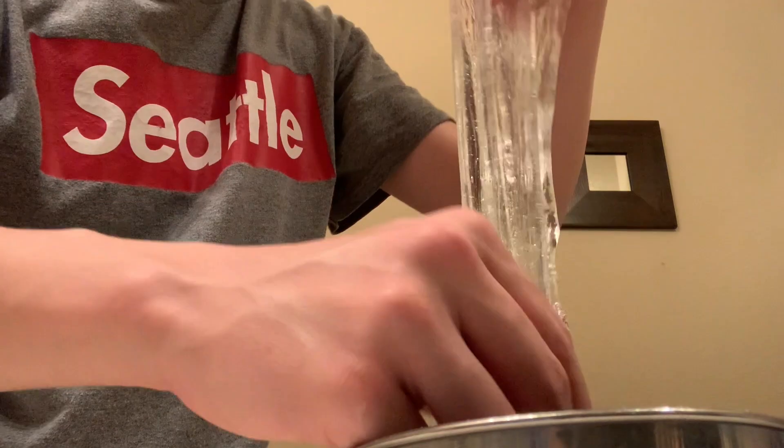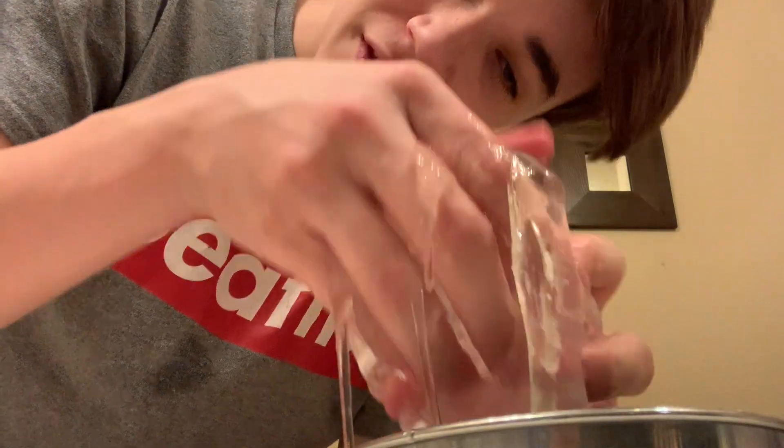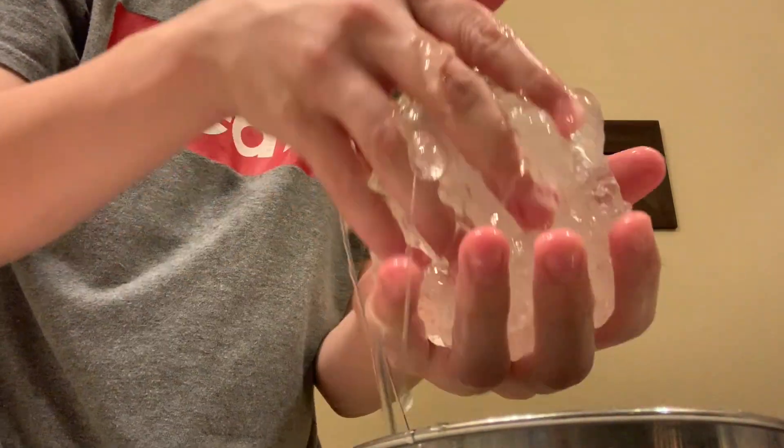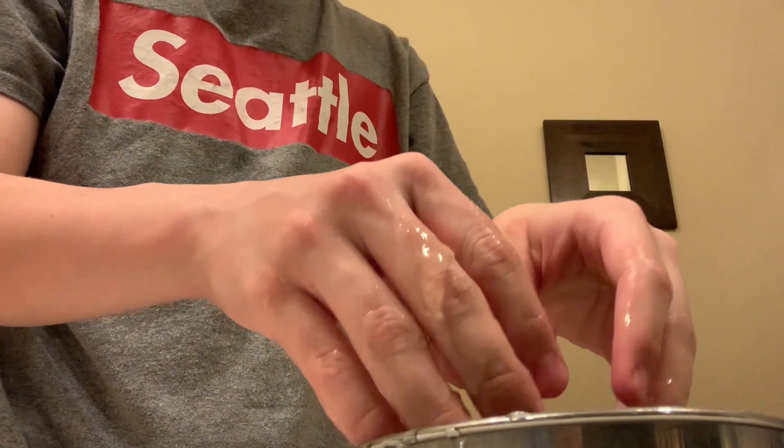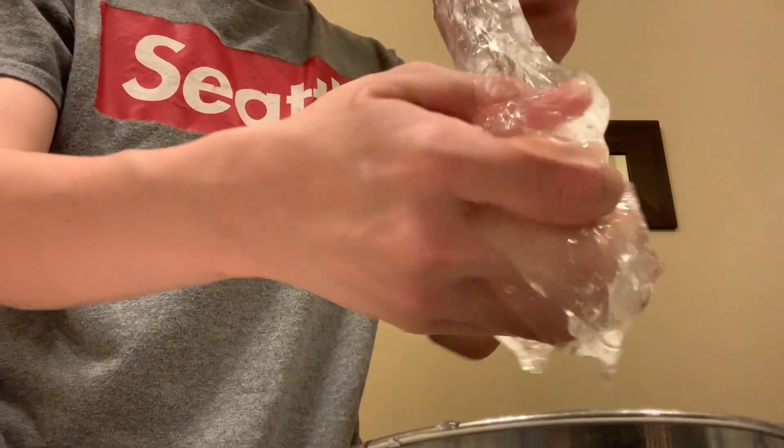After you've got it done, you're gonna start — keep your fingers soaked in that and start kneading it. Make sure you actually don't have cuts on your fingers. I have a cut on my finger — oh my god, okay. Make sure you don't have any cuts. You're gonna start kneading it like that.